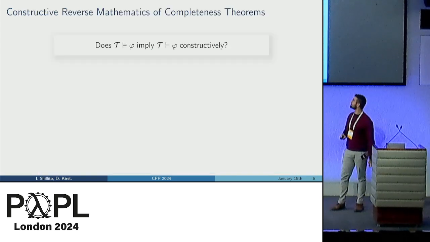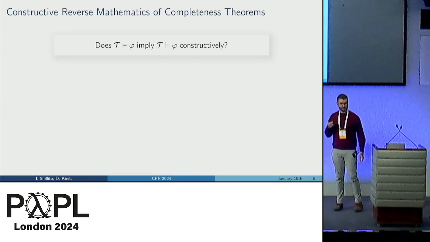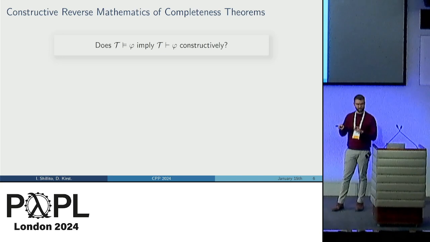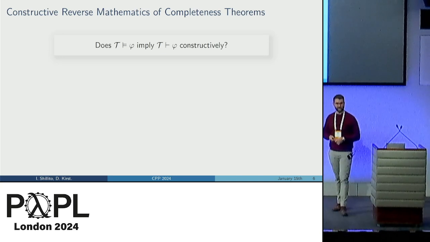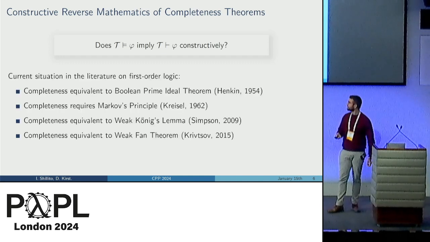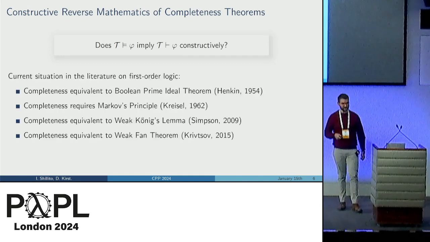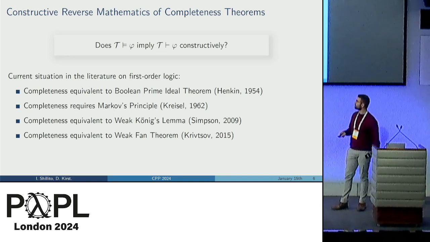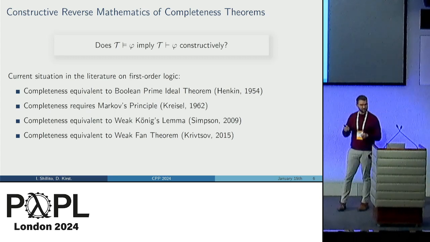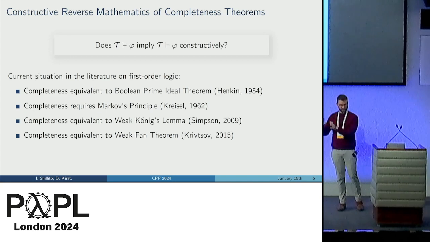Okay, now, since you have digested that idea, we go into the much more subtle case of completeness. Completeness meaning the opposite of soundness: from validity, you get derivability. And in fact, not even for bi-intuitionistic logic, but if you look at the literature, which is pretty rich in the case of first-order logic, you see that funny things are going on. There are a lot of papers published claiming rather different equivalences. You don't have to know what these principles really are. The only point is they are actually incomparable. Yet still, there are papers in the literature claiming completeness has logical strength exactly this.